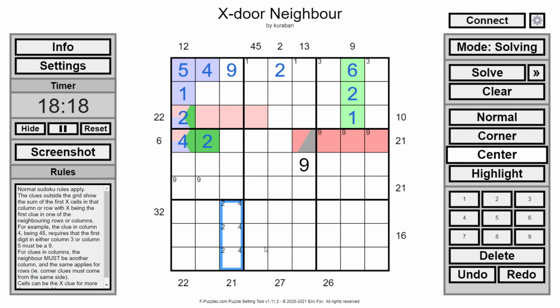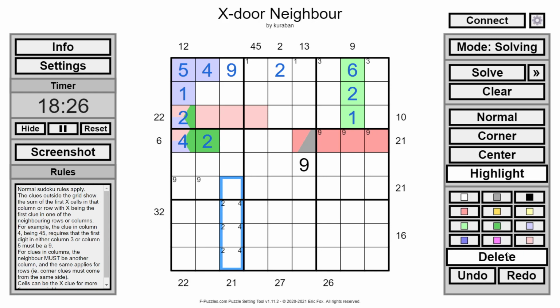21, so we have 6. So we need at least 15 more, so we need at least 4 here. Well, let's do light green. We need at least 4 here. Is there a reason we couldn't do 5? If this was 4, this would be 2, 4, 7, 8, because we can't use a 9. Two, 4, 7, 8.